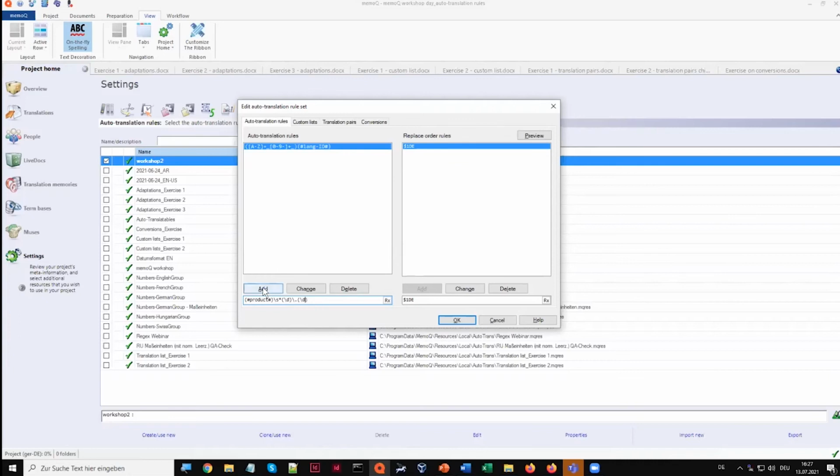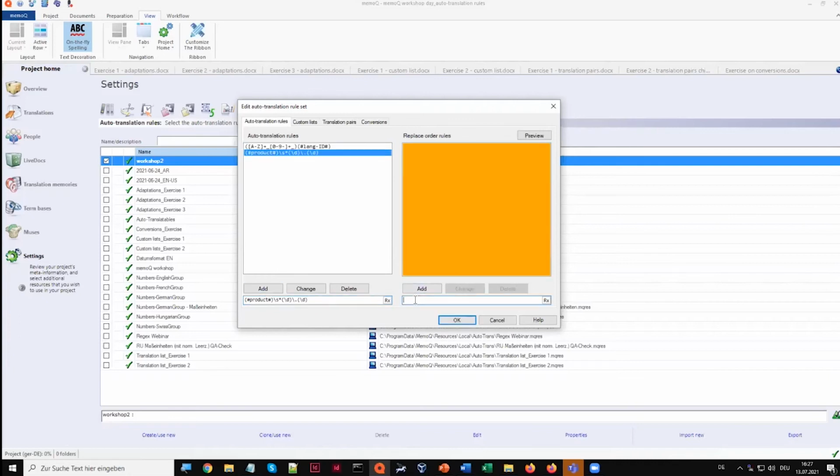So that's what I'm looking for. And how do I want to exchange this? I want to reuse the name from the product list. So from the first group, $1. Maybe I want to have a space then. And then I want to reuse the digits. So $2 and then a slash instead of the dot. Slash and $3.